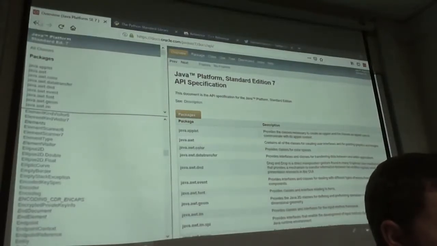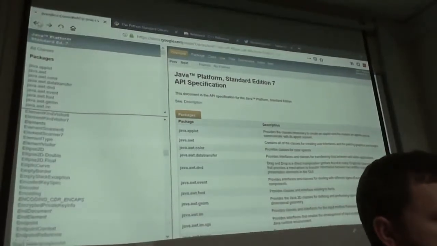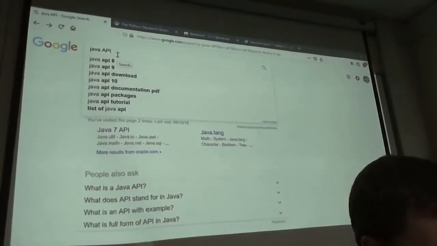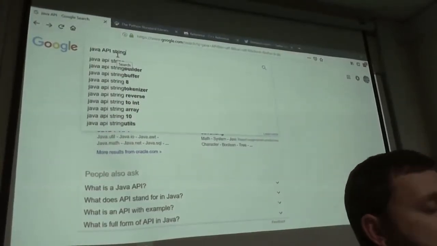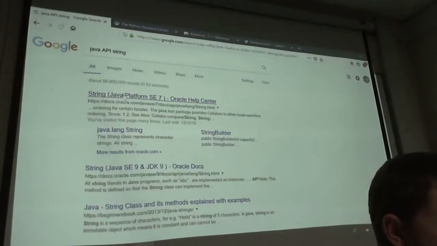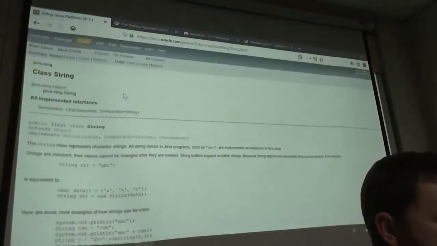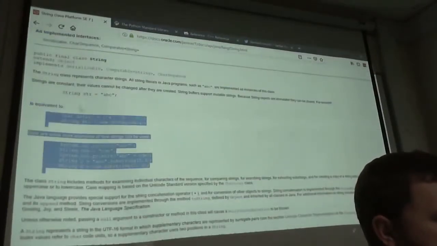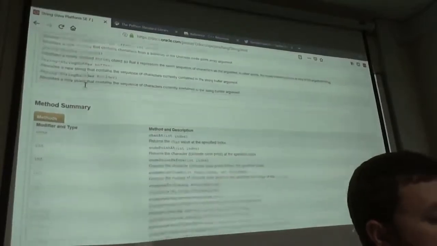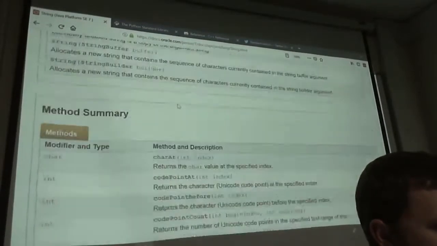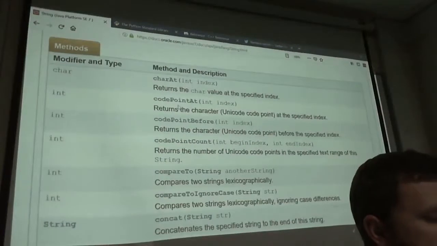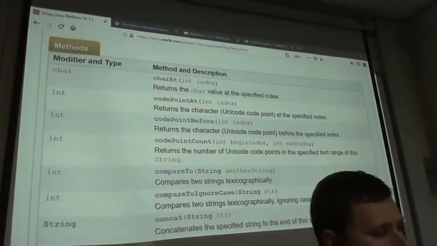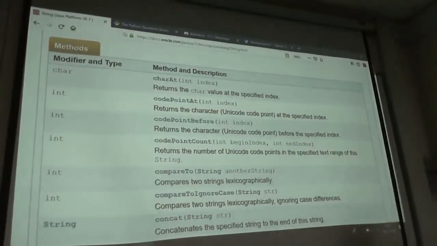So what I like to do is, rather than just looking at the API in general, I will look for Java API, and then what I'm looking for, string. And that will bring me to string. And then inside here, it gives me some information about the language format. Maybe it gives me an example or two of how it works. That's fine. But what I'm most interested in, and what you guys will be most interested in from the point of view of getting things to work, is the methods. And the methods will explain exactly what every method in there does, what every dot command does.